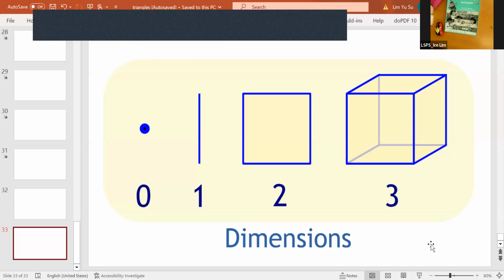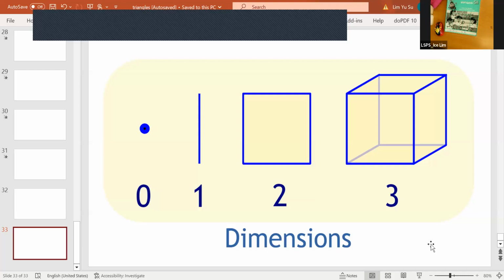So when I have 1 dimension, you're talking about a line. When I measure a line like this, you just have one measurement. That's called 1 dimension. So one measurement would be, let's say, cm. If it's unit, it's unit. In cm, it's cm. In meter, it's meter, or kilometer also. Just one line. Okay? One measurement.